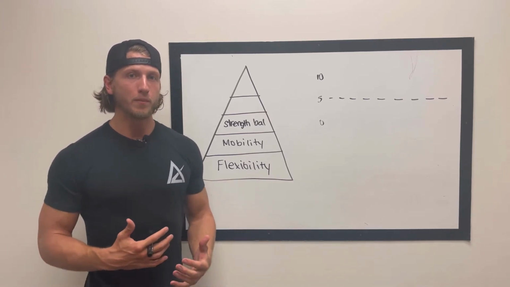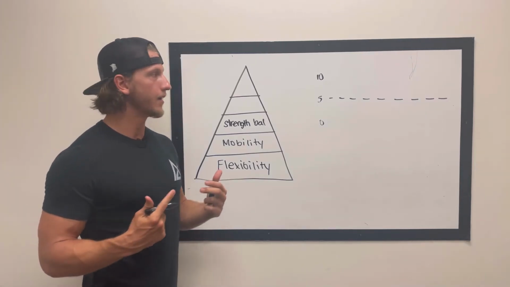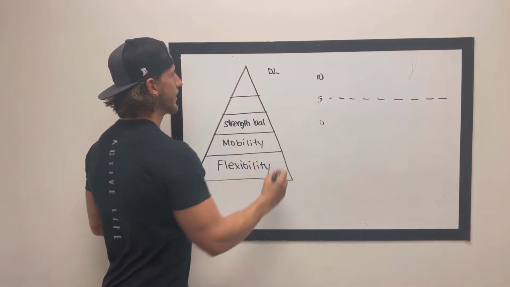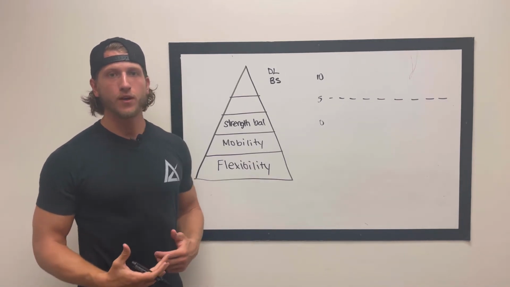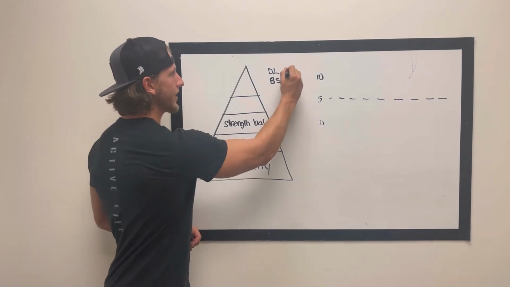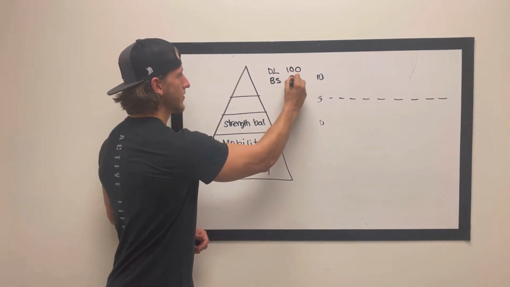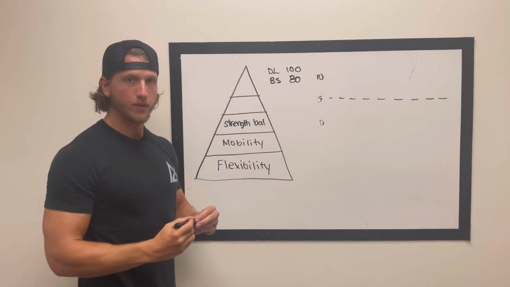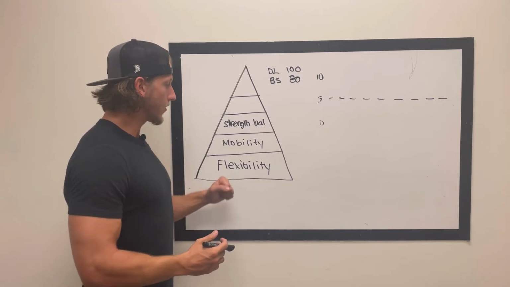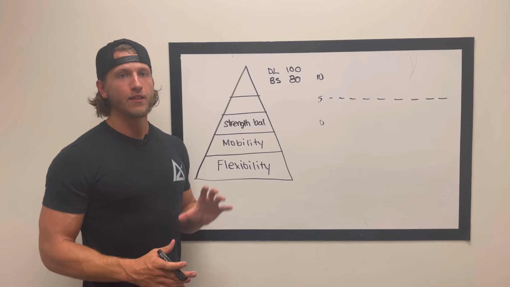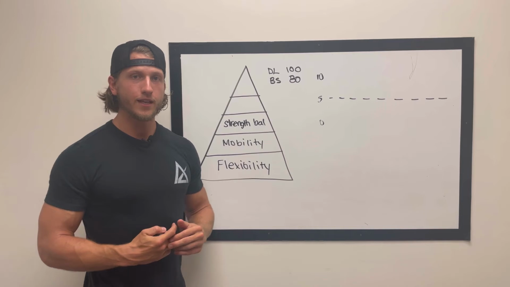We can also look at movement patterns like our hinge to our squat. We use a percentage here, so our deadlift and our back squat. We want to see our athletes have a back squat that's approximately 80% of their deadlift. So if we can deadlift 100 pounds, then we should back squat about 80 pounds. Again, we can take our lifts, assess, and see maybe where we have strength imbalances. And if we already have the flexibility and mobility necessary, then that's what we're going to target next. At this point, you can see some huge performance gains.